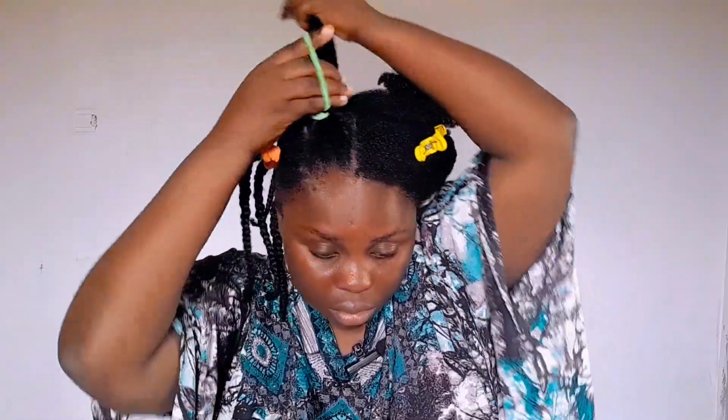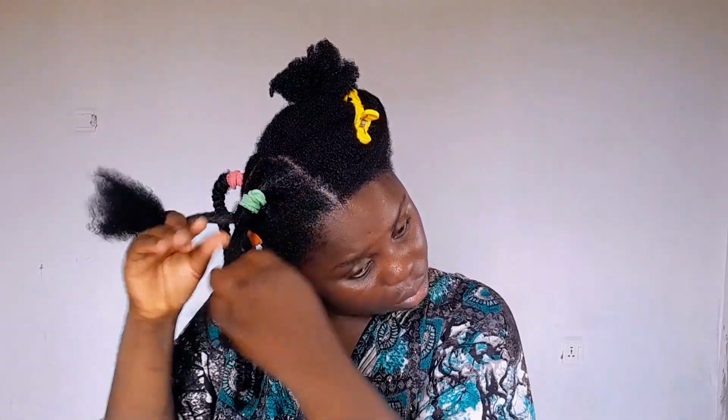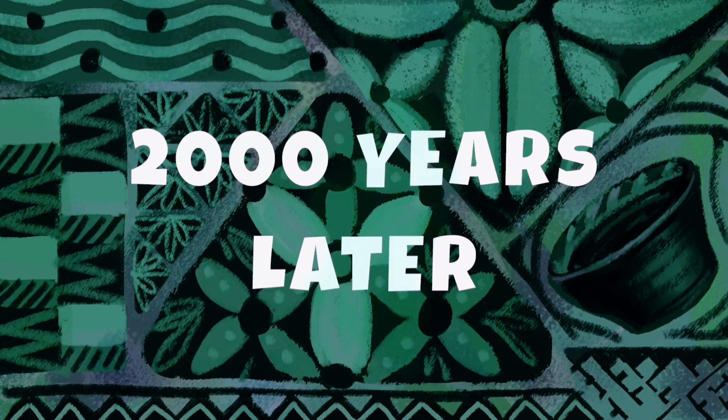Hair almost done and have to go. Face is already facing, hair is already hairing, and I'm loving it. Now to go take a movie role from Igbo culture remain. 2,000 years later. Yeah, I'm done.